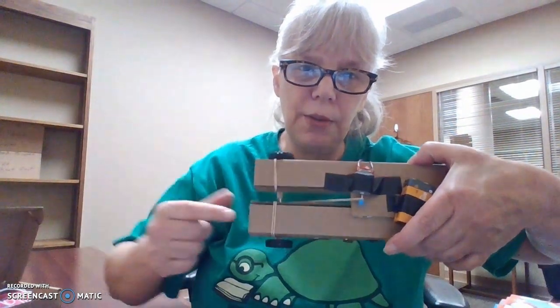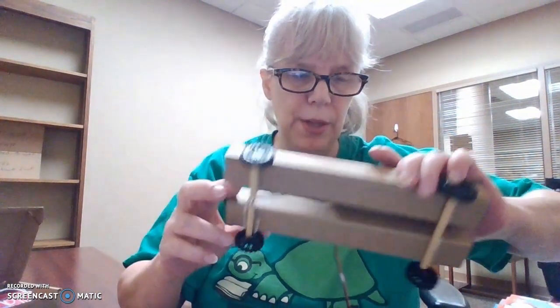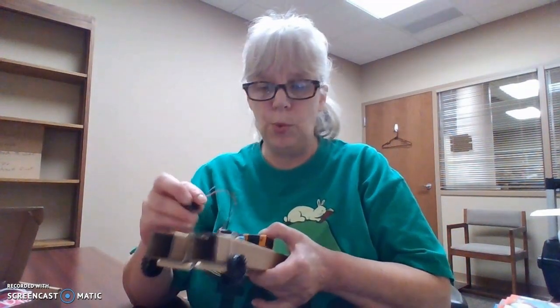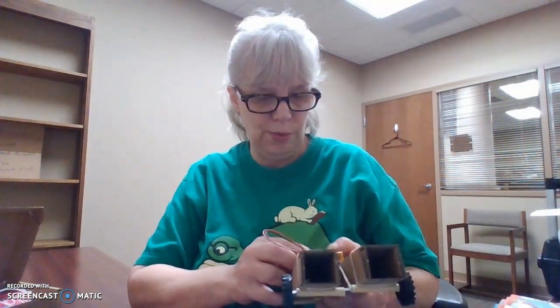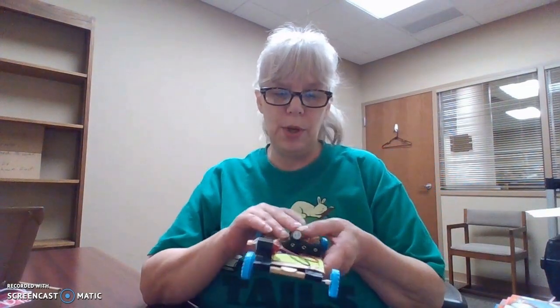I put a 9 volt on this one, which is using a rubber band as a pulley. We take it from the shaft over to the axle underneath. So I've split the axle underneath so that we can get the rubber band through. I used a 9 volt, and so it's really powerful because it has a little more weight to it. I threw this together with some cardboard I had lying around. But you can try different things, like rubber bands. The 9 volt is going to burn the motor up faster with that, obviously. I had a triple on this one where we were also using a rubber band.